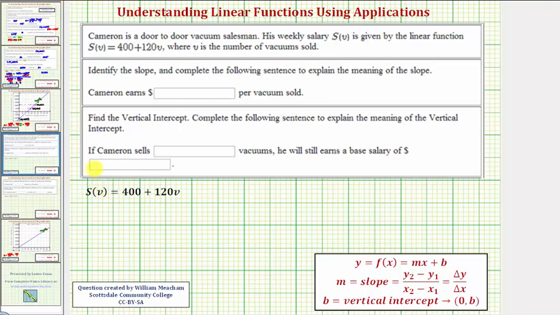Because we have a function of V, we can write this as S(V) = b + m times V. If we wanted to, we could change the order of these two terms and write this as 120V + 400. This is the form we're probably more used to using, and therefore, now it's in the form of mV + b. Either way, we should be able to recognize the slope m and the vertical-intercept b.